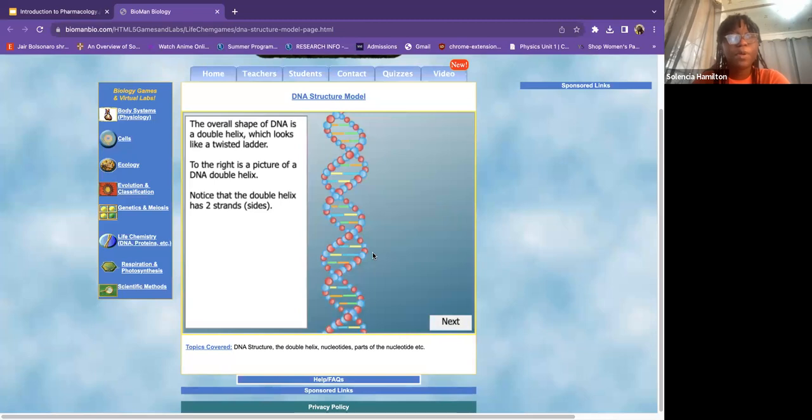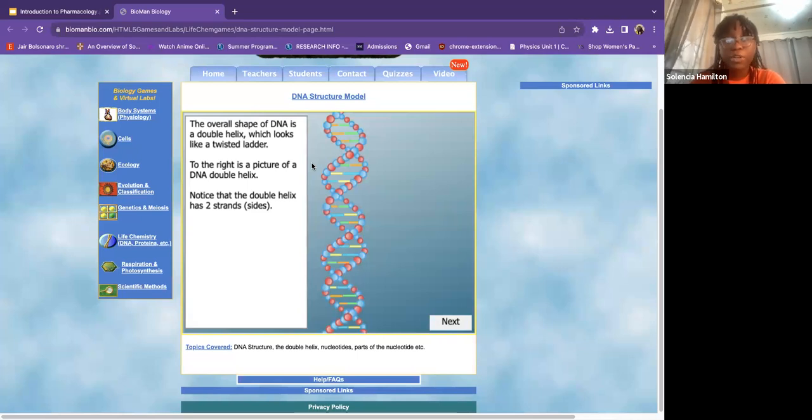Remember that I said understanding how DNA works is essential because you want to know what exactly the body does. DNA prescribes everything that we see in the body. It's what's necessary to formulate anything that exists in the body, from organs to cells, tissues, everything in your body is controlled and programmed by DNA. So understanding the structure, once again, is essential, which is the point of this exercise.